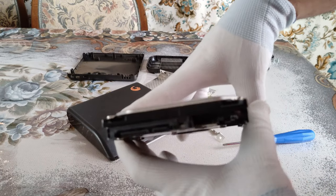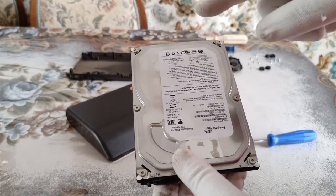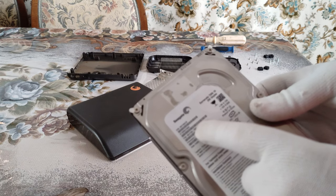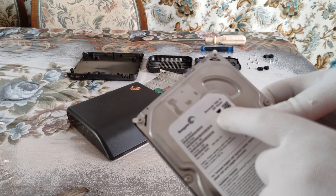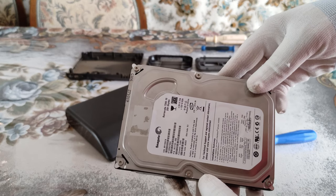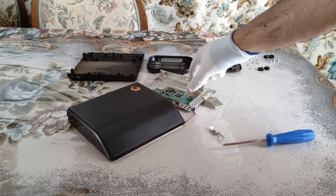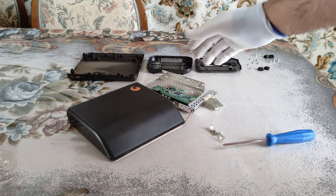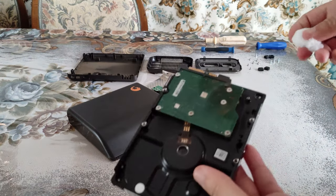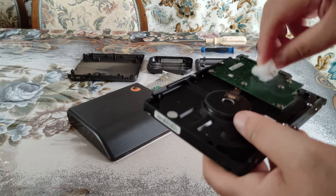And here we go, ladies and gentlemen, our disk is okay, it's still alive, and of course it's still working. All our data are available right here, and I'm going to prove it to you right now. To be more specific, this Seagate is a Barracuda with 250 gigabytes, and let's see if my theory is correct. All those things, including the case, the aluminum top, and the chip, are for the recycle bin, so we don't need them anymore. We're going to remove some dust and we will try to clean it a little bit.